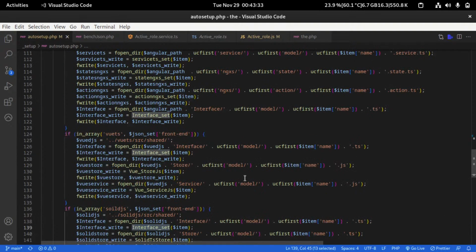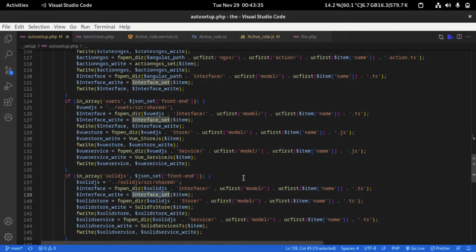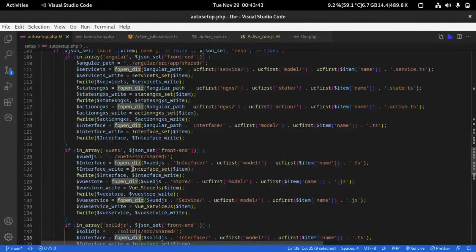So why doesn't it write? First of all, we can actually make it like, okay, maybe, okay, this interface is the same as above.